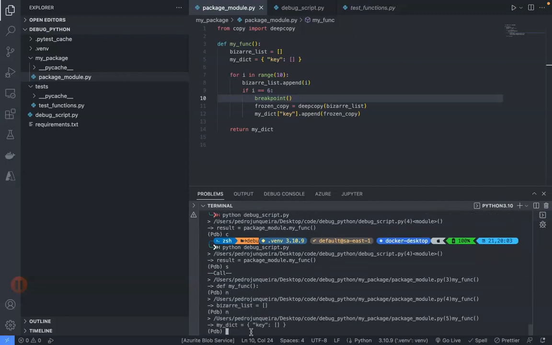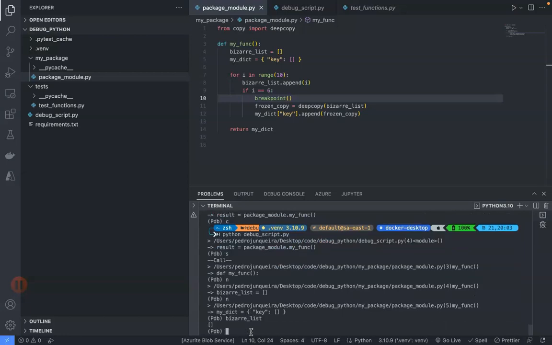Let's do next and see bizarre list. So at the moment it's still on the first iteration. The list has been initialized. So if I put continue, it's gonna go 0, 1, 2, 3, 4, 5, and then don't stop, and then we'll stop when it's 6.